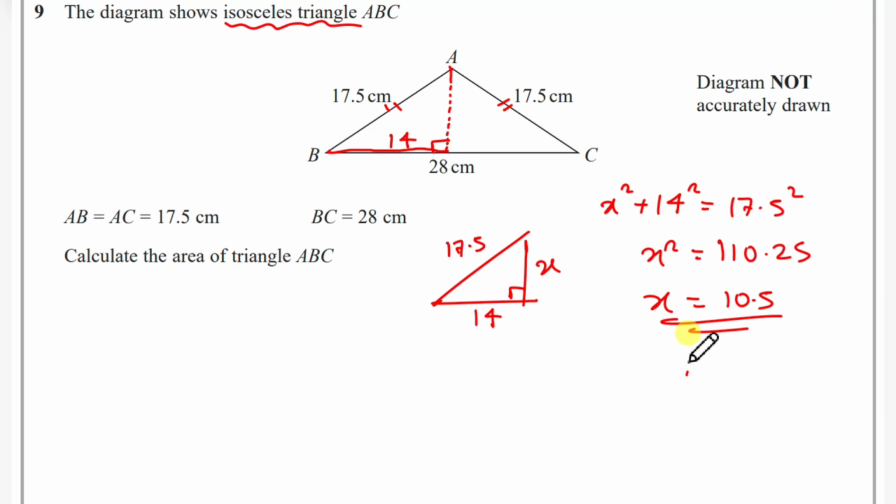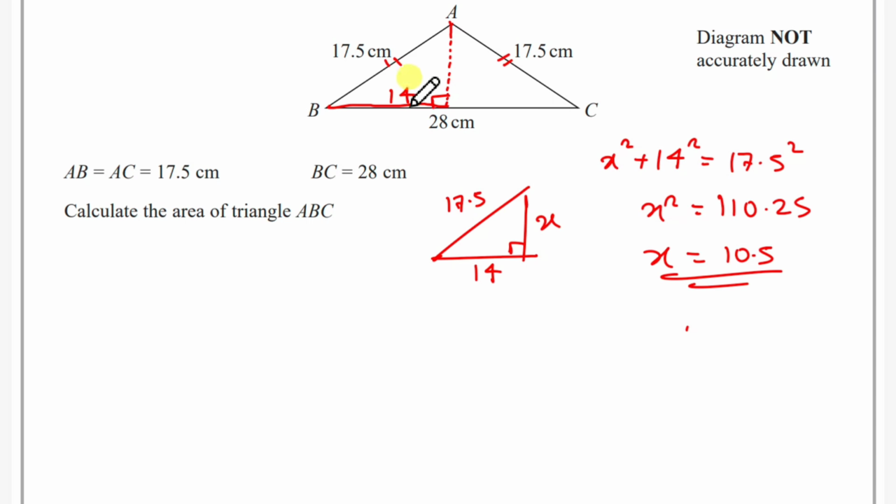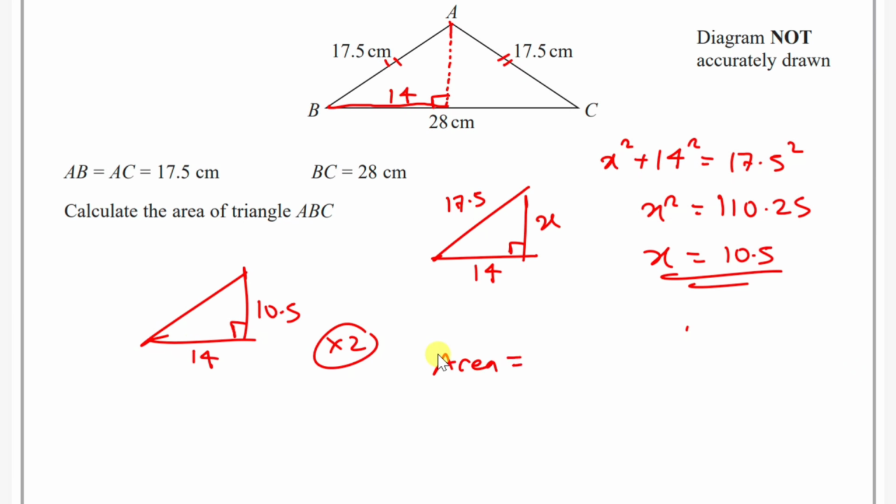Now that's perfect, guys. When it comes to the area of a triangle, all we need is base times height, right? And because we've got two triangles, we can just double it. So you now have a base of 14, and you know the height is 10.5. And remember, there's two triangles, so you can just double your answer. If you put it together, this will actually make a rectangle, so you could just do 14 times 10.5. But just to make it clear and less confusing, stick to the rules. Area of a triangle is base times height over 2, and then because you got two of them, times your result by 2. When you do all of that, you should get an area of 147 centimeters squared.